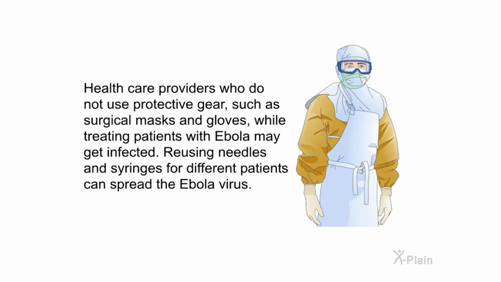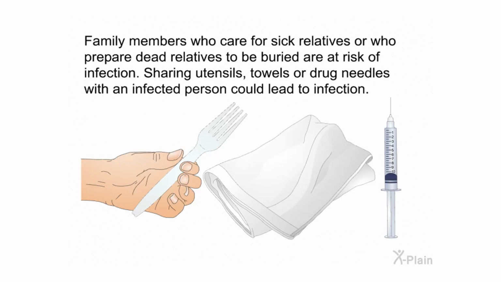Healthcare providers who do not use protective gear, such as surgical masks and gloves, while treating patients with Ebola may get infected. Reusing needles and syringes for different patients can spread the Ebola virus. Family members who care for sick relatives or who prepare dead relatives to be buried are at risk of infection. Sharing utensils, towels, or drug needles with an infected person could lead to infection.